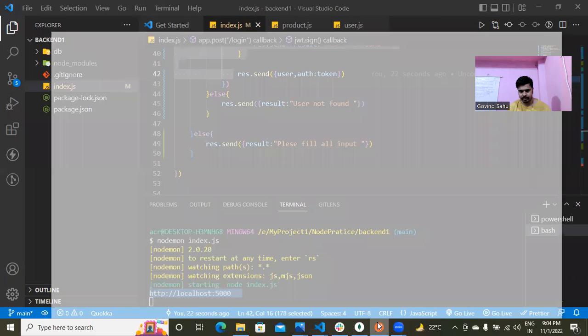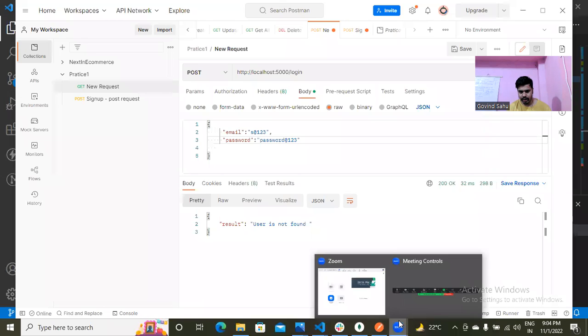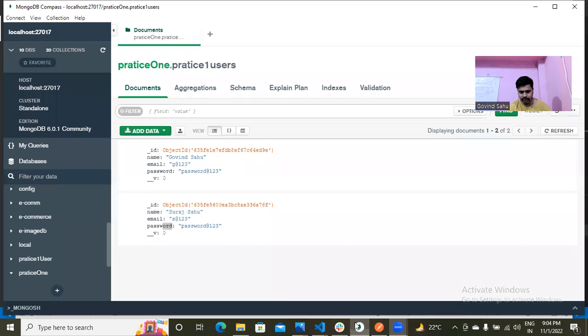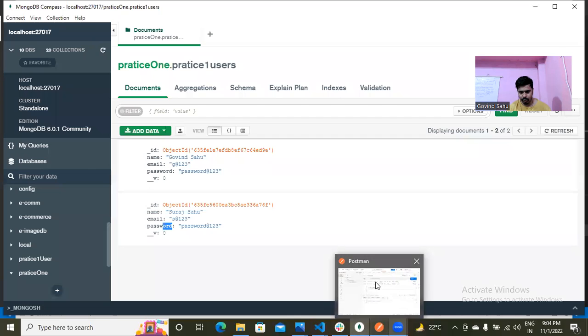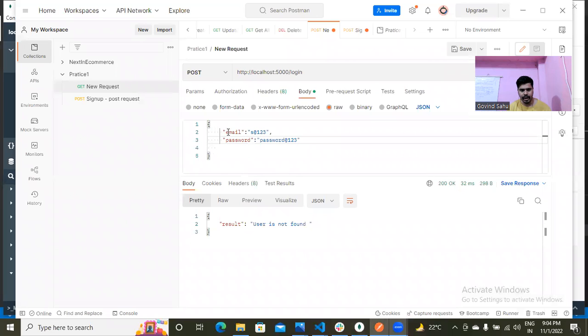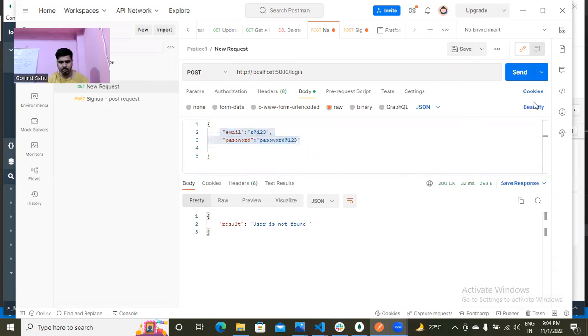Let's check. In our MongoDB we have these two signed up users, Suraj and Govind. I write the email and password of Suraj and check whether we find the user. This is our post request.